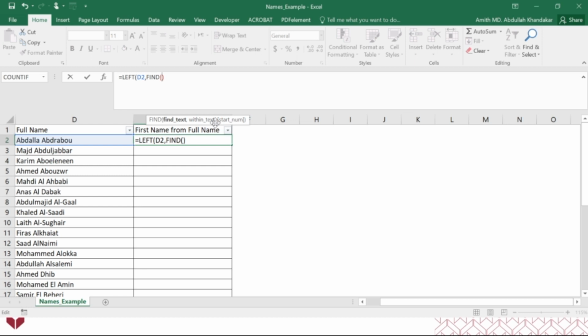So I am finding the text space within the text this, right? And the starting number, I'm not exactly sure what that is.